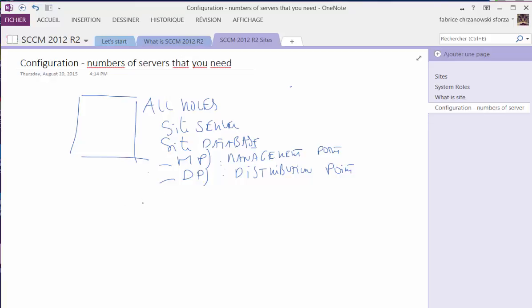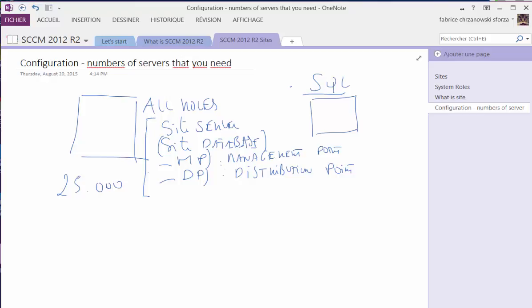Something else is that you can move the site database to another server. This is nice, because SQL can be on another server instead of installing everything together. With all on the same server, Microsoft says you can go up to 25,000 clients.